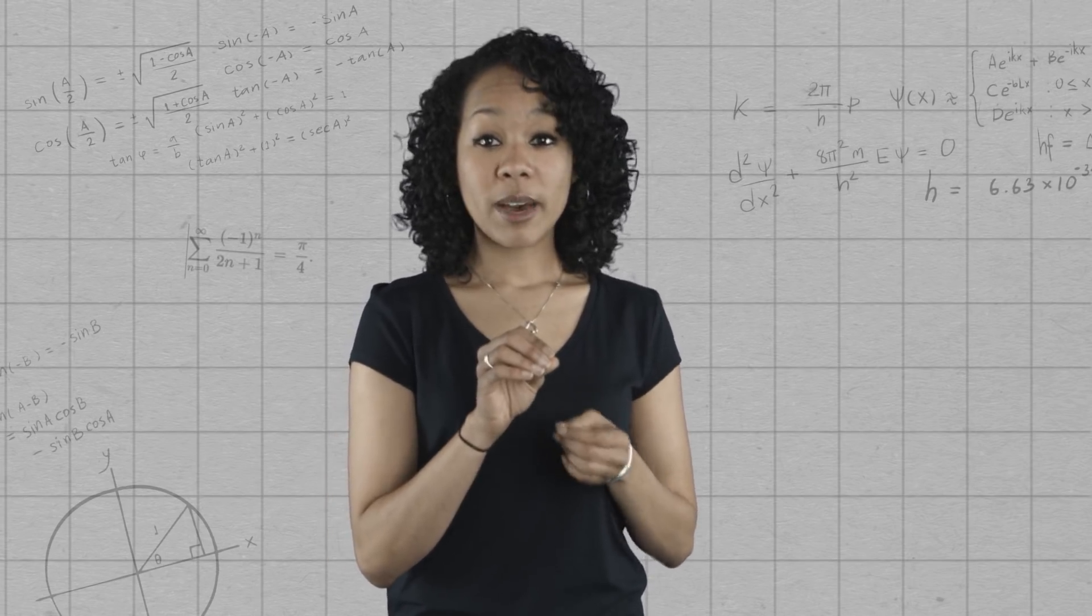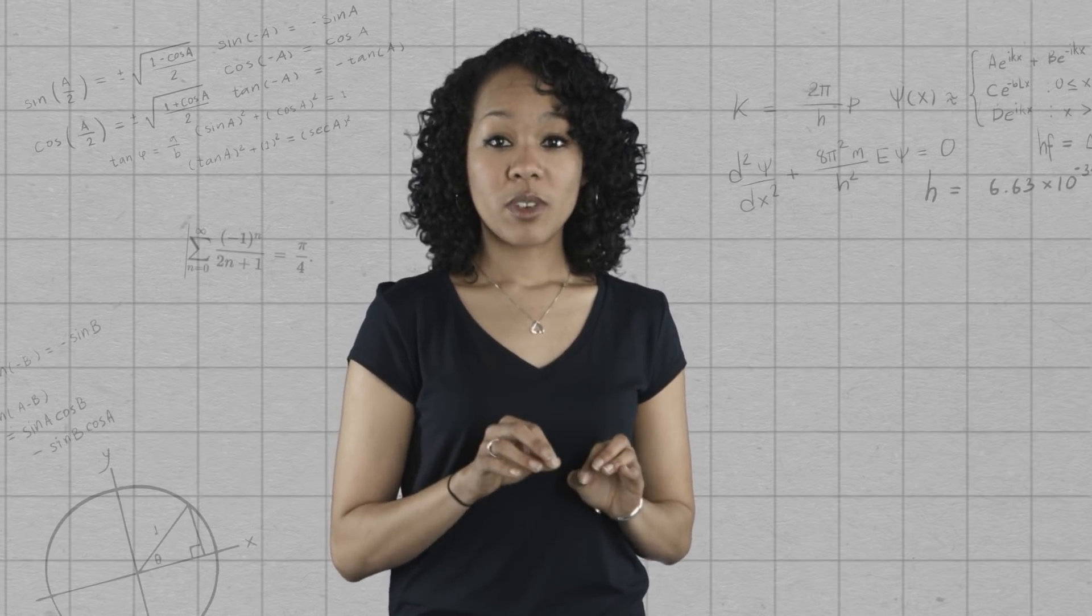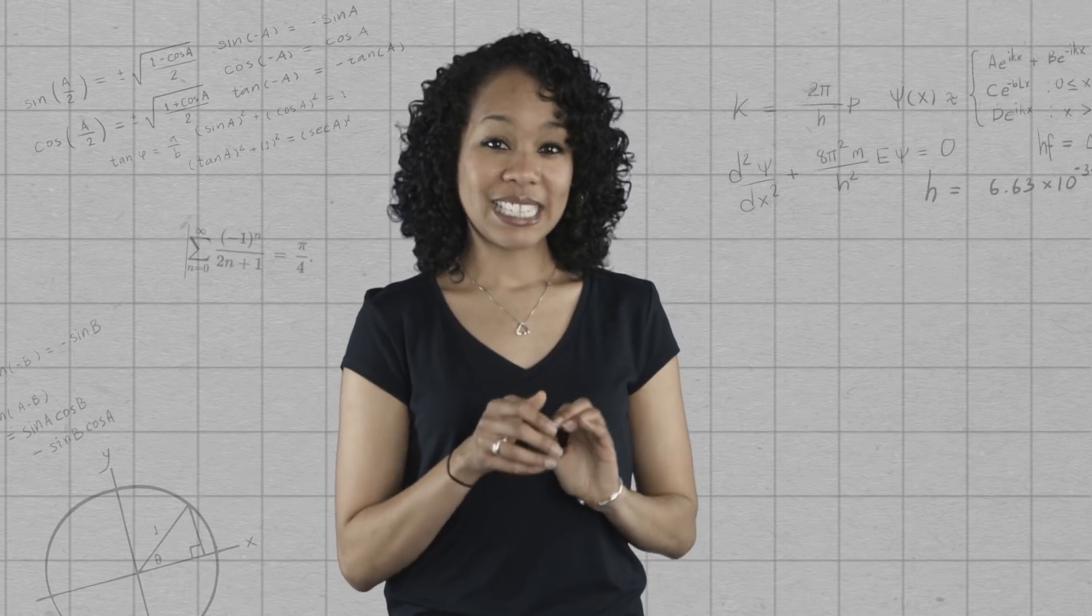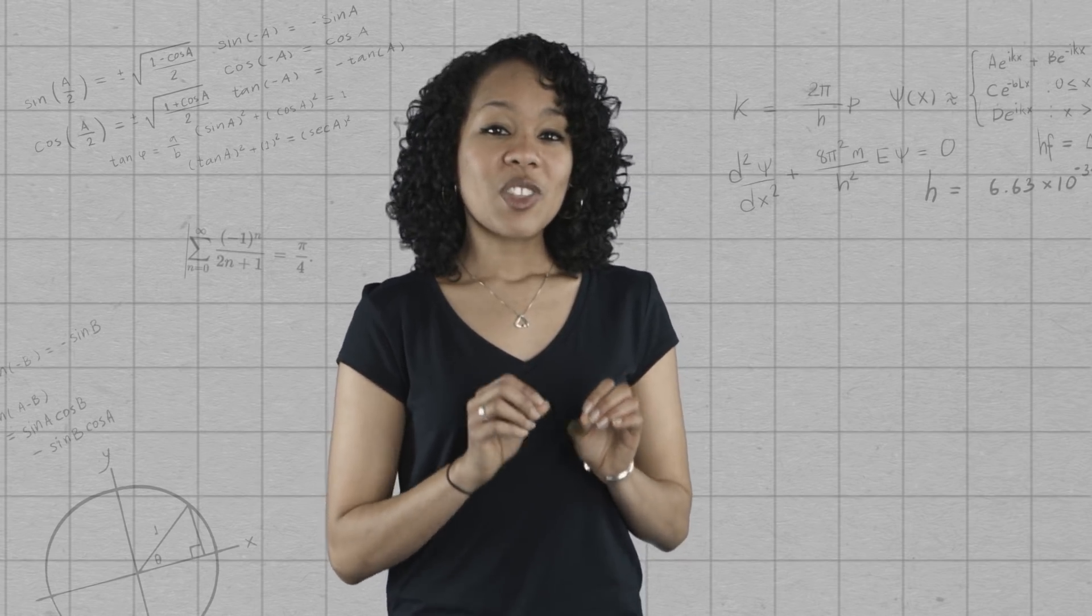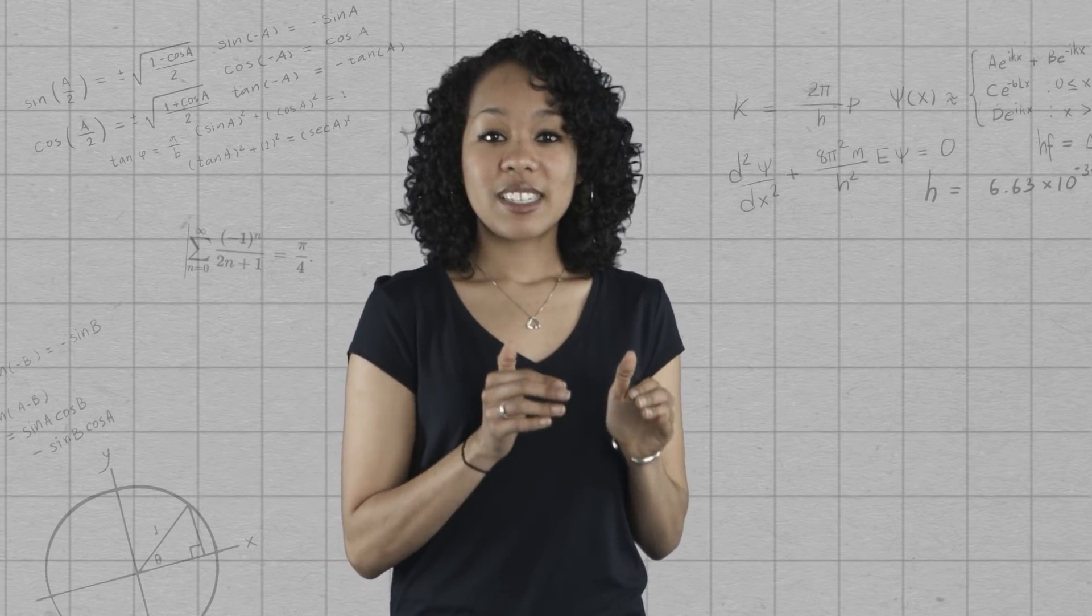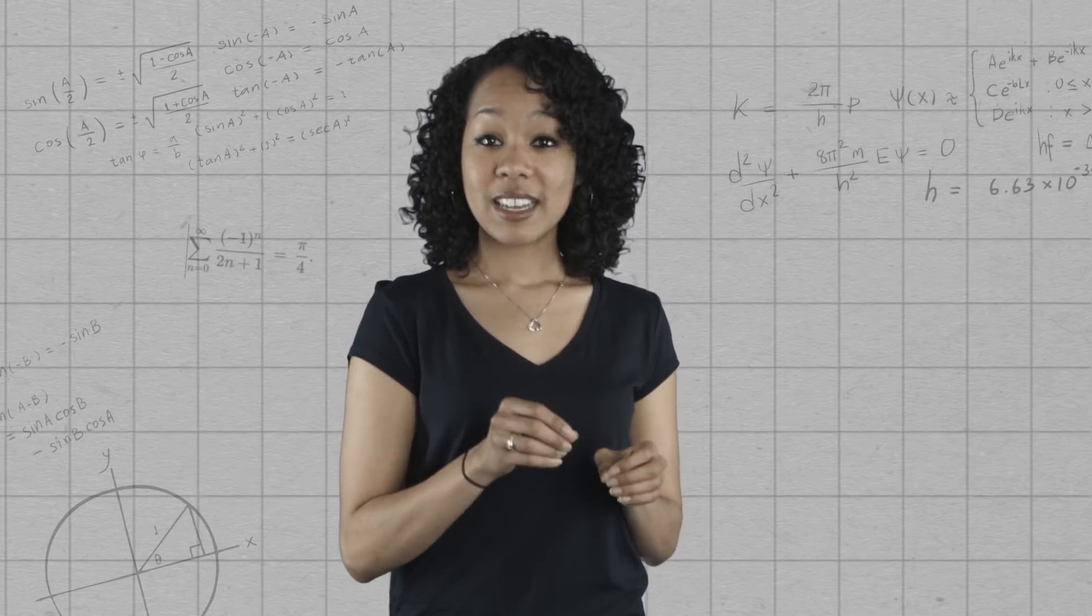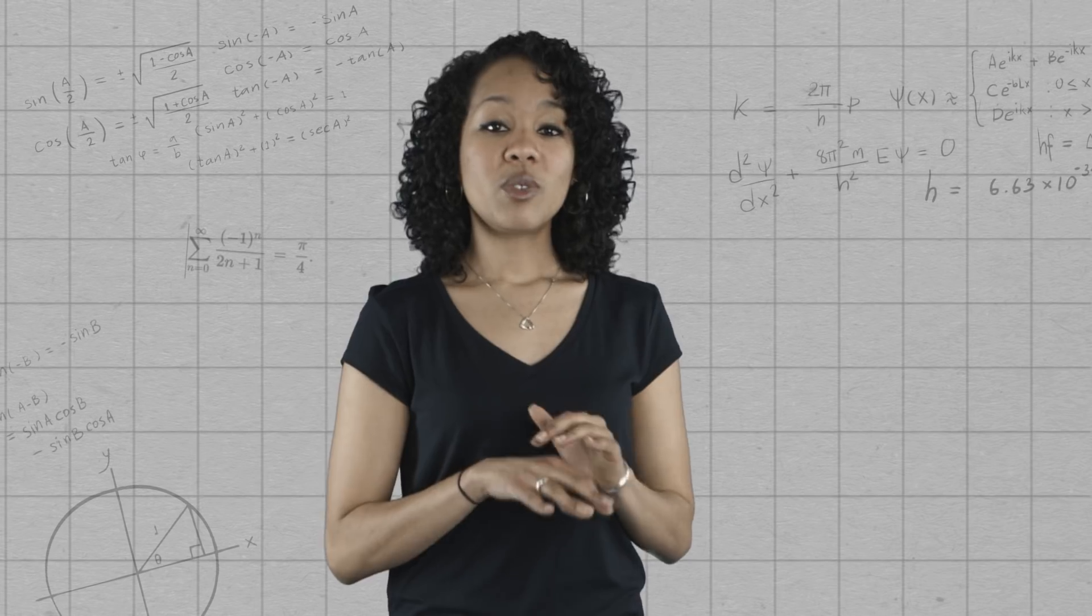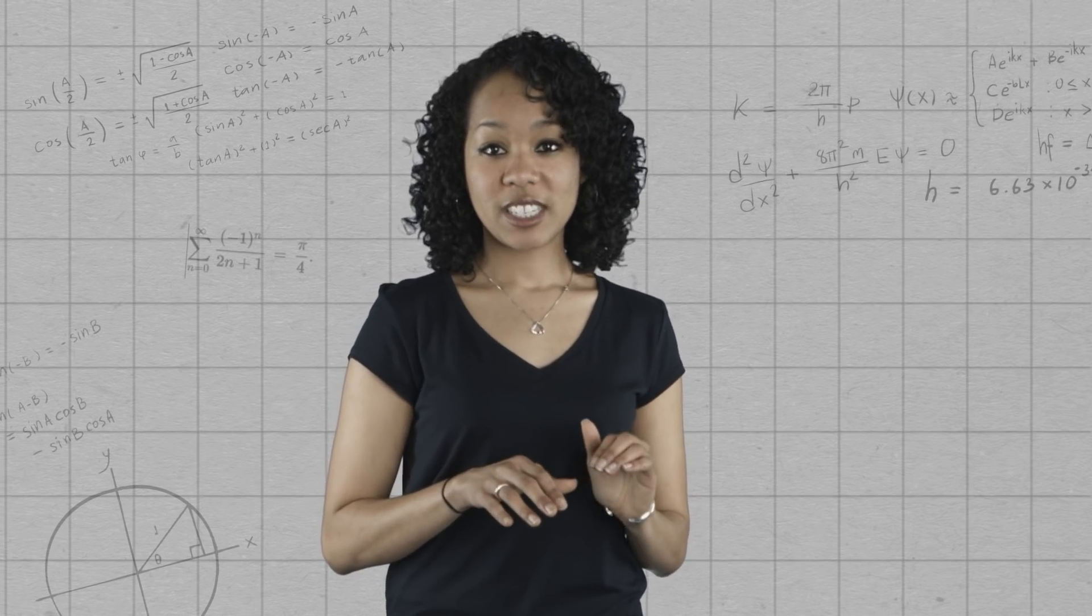But there is no edge from the top vertex to the bottom left. That's because getting from the top configuration to the one on the bottom left requires more than one move. First, we would have to shift the internal parentheses from AB to BC, as before. But then we would have to move the outside set of parentheses from ABC to BCD. Because this requires two moves, we do not draw an edge between the top and bottom left vertices.